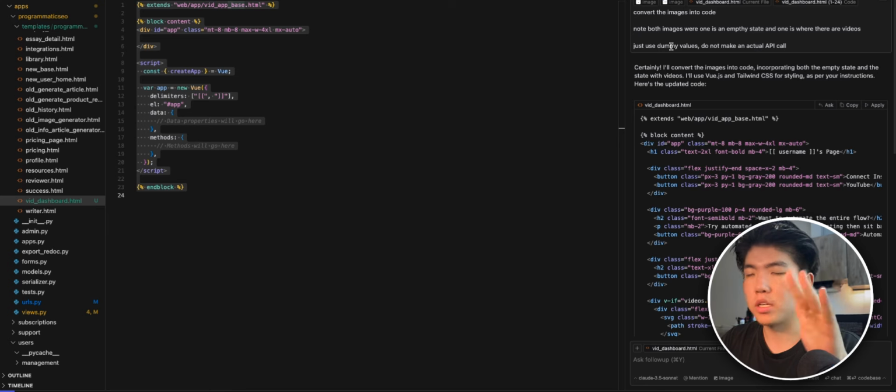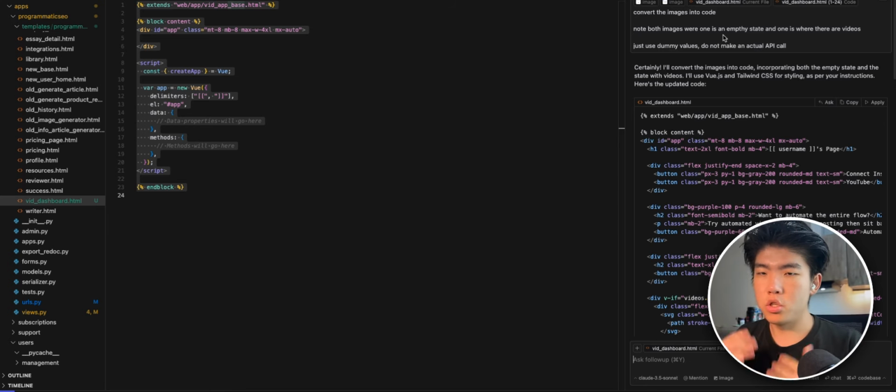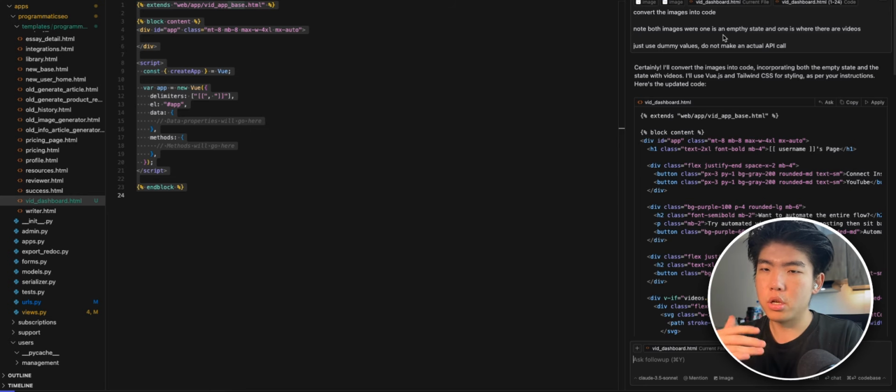And actually, this is another bonus tip, which is that if you want to improve how the design is converted, one extra step that you can do is you can use ChatGPT or some other AI system and tell it to describe the image in as much detail as possible and then copy and paste that description into Cursor. So I'll do an example of that later, but that's one bonus tip of how you can actually improve how well it converts the image or the design to actual code.